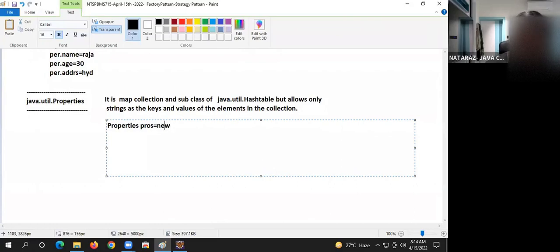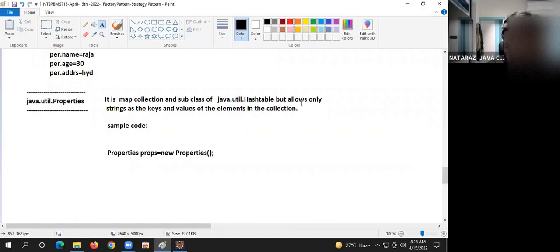Properties props is equal to new Properties. Before that, I will give the sample code, guys.